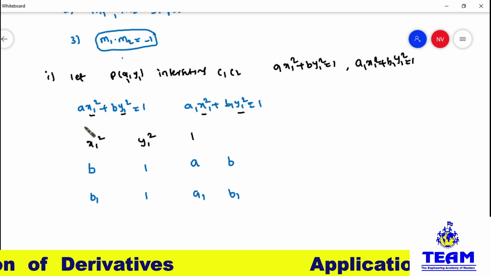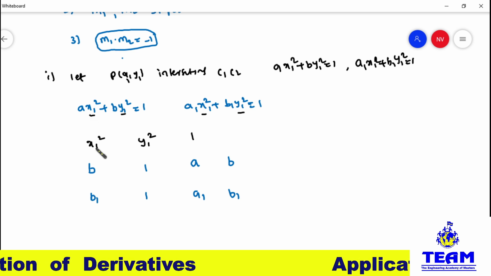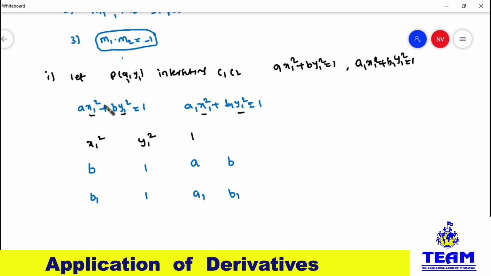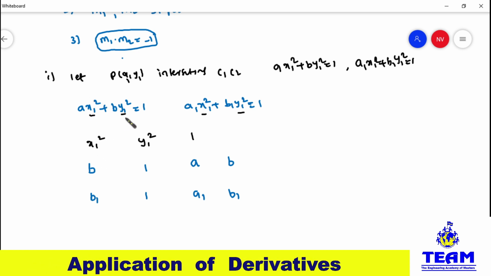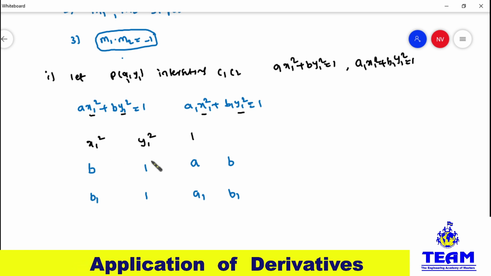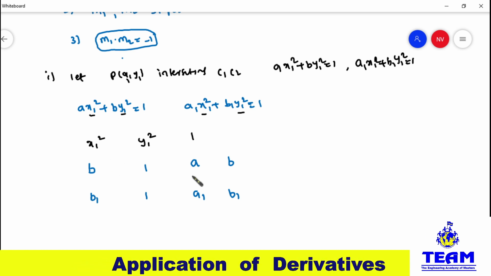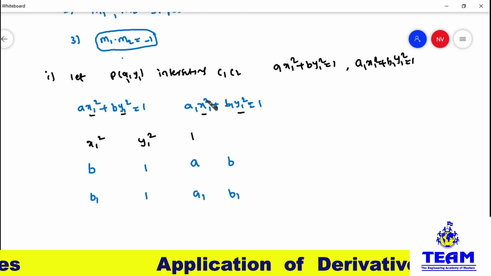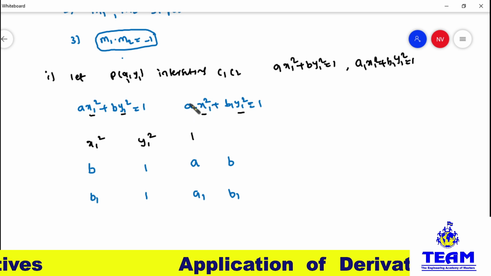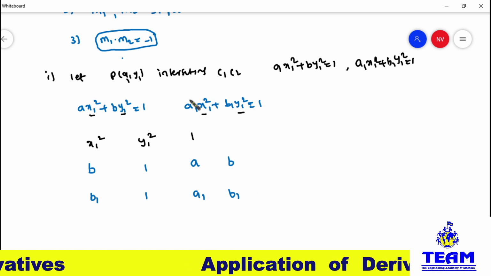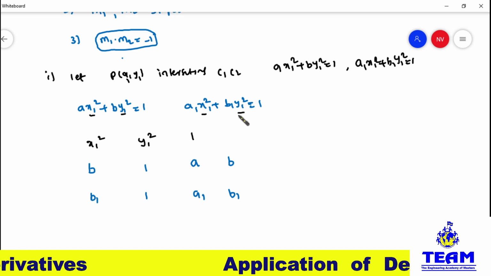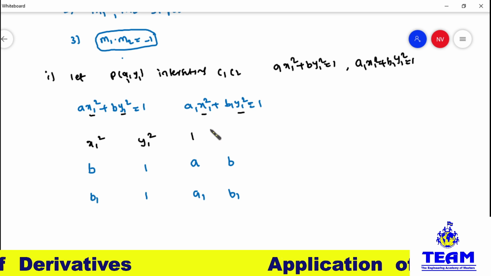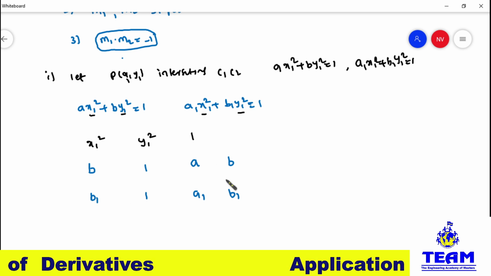Okay, now I repeat again, you see friends, first x1 square, y1 square, 1 you need to write. In the downside of x1 square, what you have to write, remove this. Next what I have, y1 square quotient b, write down b, next constant, later you write down x1 square quotient and end with the same b. Now later you observe, friends, here you have to write x1 square quotient. Now here you remove x1 square term, next what I have, y1 square quotient is b1, next constant, next you write down x1 square quotient, later end with the b1. This is the procedure, friends.